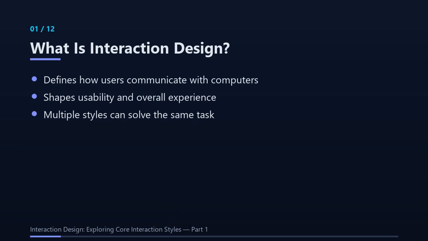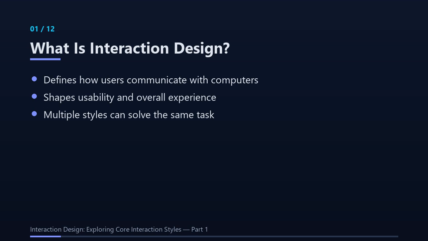Welcome to our deep dive into interaction design, the discipline that determines how people talk to computers and how computers respond. When we talk about interaction design, we are really talking about the bridge between human intent and machine execution. Every program, from a simple text editor to a complex network router, must decide on a method for that bridge, and that method directly influences how easy or difficult the software feels to use.